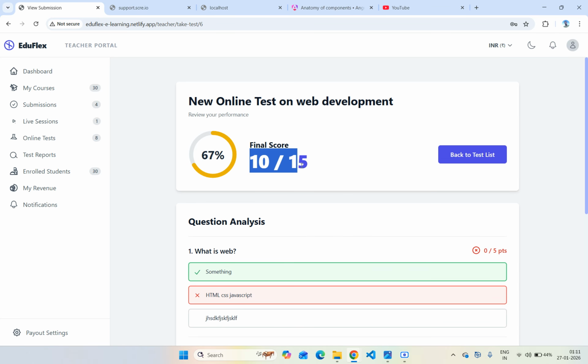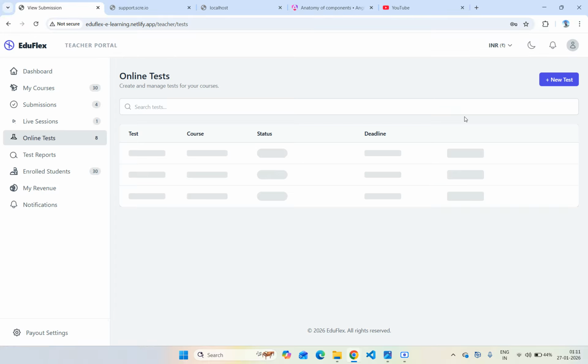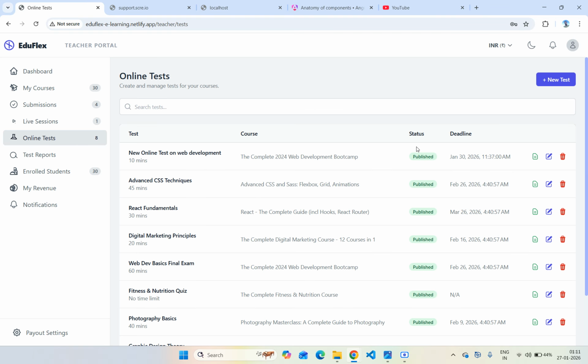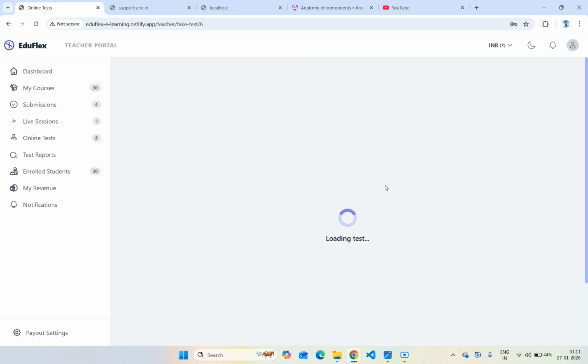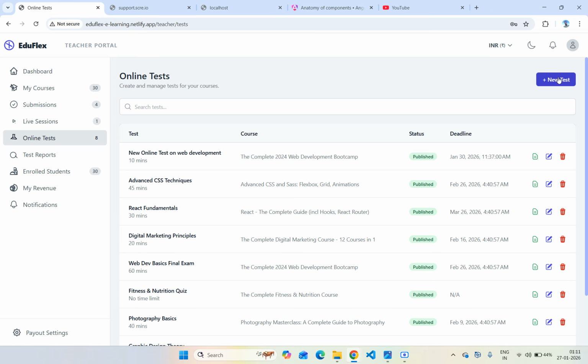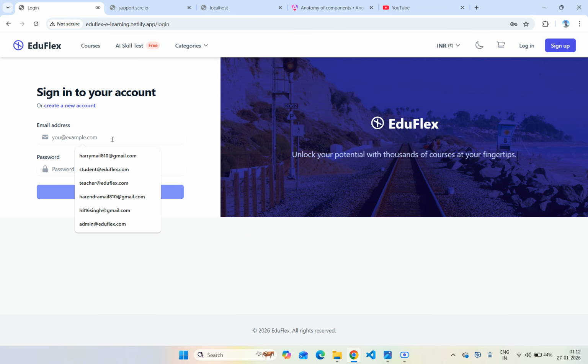So you can see that student has scored 67%, and it is being reviewed by the teacher. Right now they have no review option. So let's go again to the student and see how much grade the student has achieved.